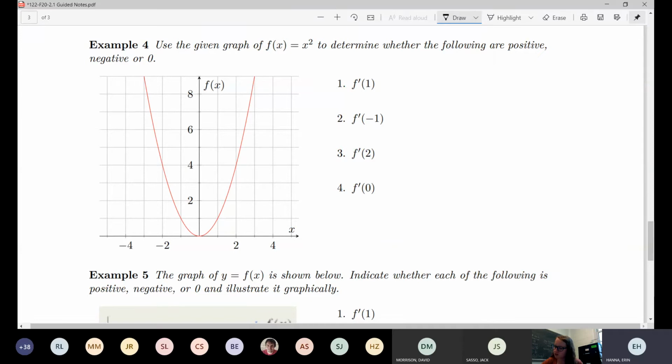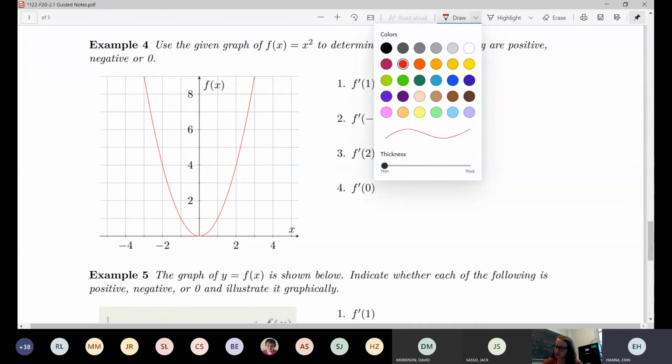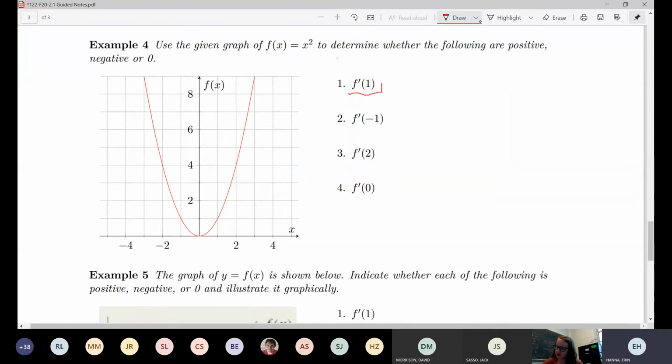So let me get a couple different colors floating around here. I'll do the first one in red. If I want to look at f prime of 1, let me go up to x equals 1 and go up to the function at 1. Now, drawing tangent lines is hard. They're rough even for me, and I don't say that in a condescending way. I've been doing calculus for like 5 million bajillion years, it seems, and I still can't really draw tangent lines very well.